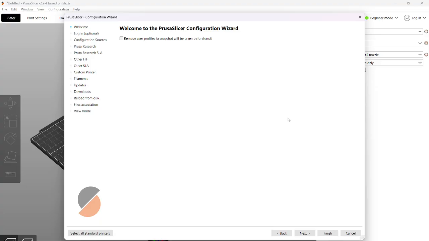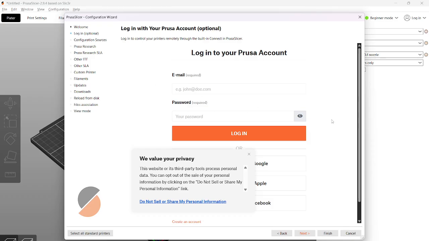Okay, so you should be greeted with some welcome wizard that looks something like this. If you go to the next one, it'll ask you to log in. If you want to create an account, you can, but for today, it doesn't really matter.